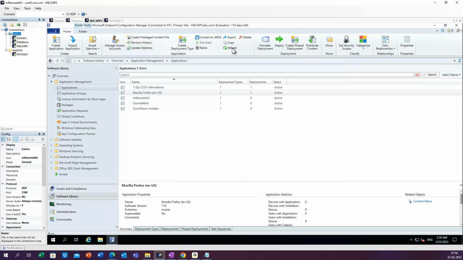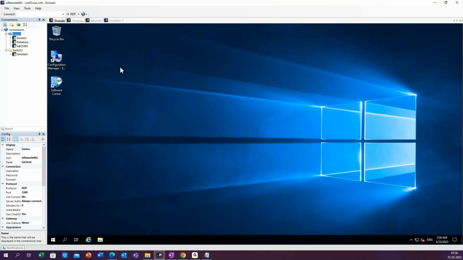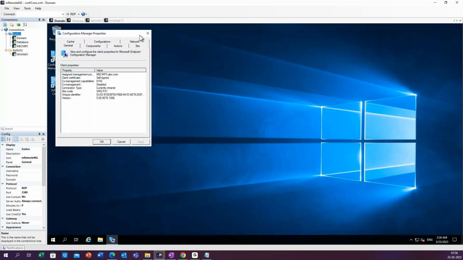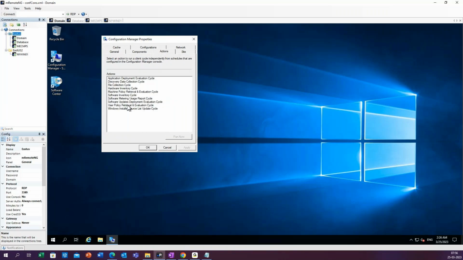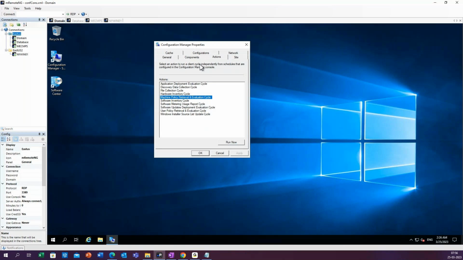So the application will reach all the devices in 3 minutes because we have deployed to 4 machines. So in every machine it will get installed, in domain, in database, in MECM, in the Windows 10 machine, because you have made it forceful, required automated installation. So you don't have to do anything, it will get installed.